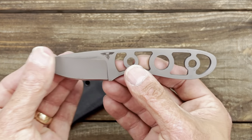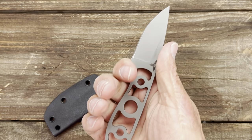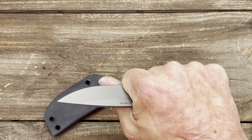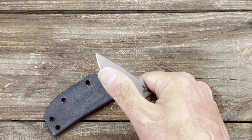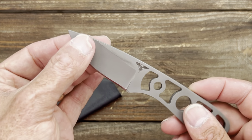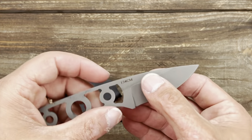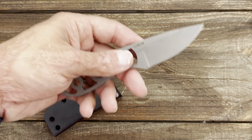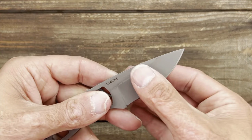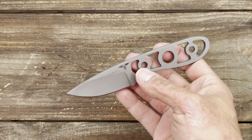I think I paid $100 at Blade Show. Blasted finish, 154CM steel. Pretty comfortable for being a small little knife, and the 154 has been holding up fine. It's a more stout fixed blade. It's pretty thick behind the edge, but as a good shop carry or something like that, it could be perfect for that situation. Like I said, $67.99 at the Discount Cutlery place. 154CM, USA made.